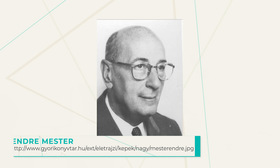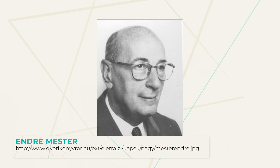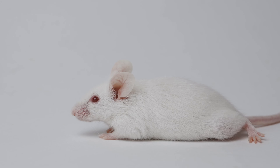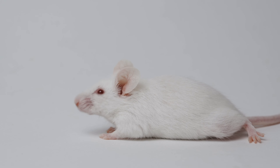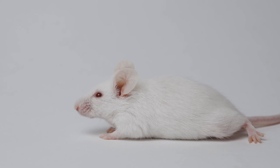We found this fun fact — the first form of laser therapy was used in 1967 when Andre Mester wanted to investigate if laser radiation could possibly cause cancer in mice. To his surprise, the laser did something very different: the hair grew back in the area of the mouse he had shaved and where he applied the laser, demonstrating that there was biological change happening.